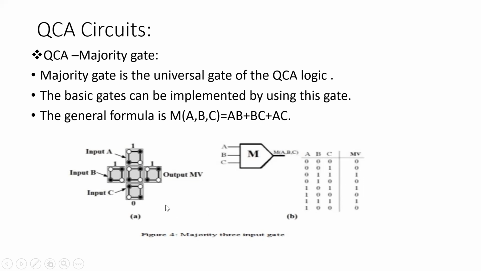And this is the QCA cell layout of the majority gate consisting of 5 cells, where the 5 cells indicate 3 inputs, a middle cell and 1 output. The middle cell of the 3-input majority gate switches polarization and maintains a consistent output. If the polarization of one of the 3 input cells is constant at P, that is polarization -1 or +1, then this gate can be programmed to the function.